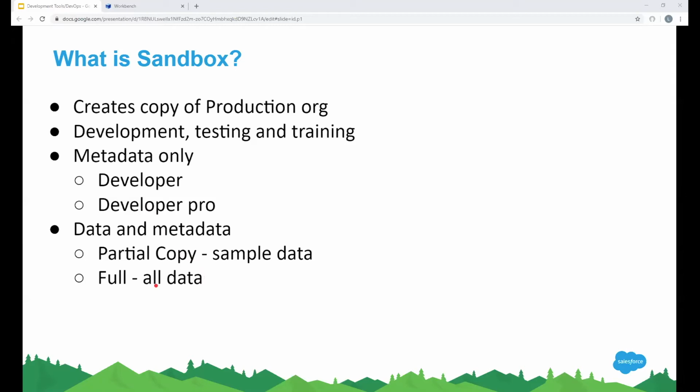And based on the Salesforce edition the customer uses, the number of sandboxes available varies. For example, Enterprise org comes with one Partial Copy, a few times 5 Developer Pro, and I believe 100 Developer sandboxes. But the Unlimited edition comes with one Full Copy sandbox. So if your Enterprise customer wants a Full sandbox, they have to make an additional purchase from Salesforce. So these are some considerations around sandboxes.